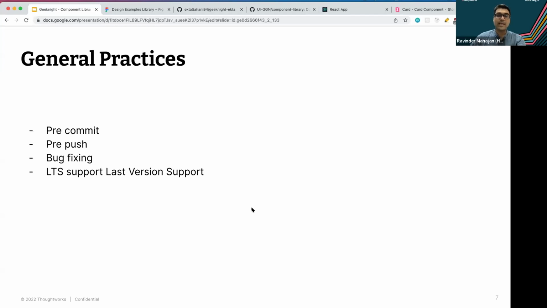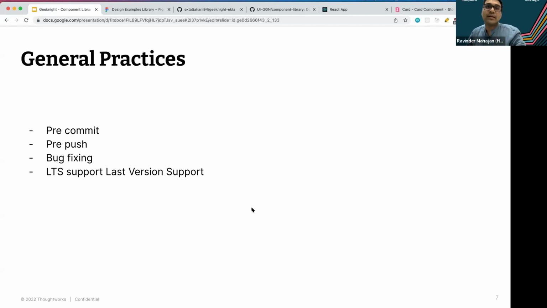Of course, you check your TypeScript, unit test cases, your basic hygiene of the code, right? Similarly, you have pre-push as well. We recommend running all the tests in the pre-push, but only the related tests in the pre-commit. Why run all the tests in pre-push? Because when you do a rebase on master, you have code coming from different files. That is where it ensures that your entire library or entire code base is hygienic.